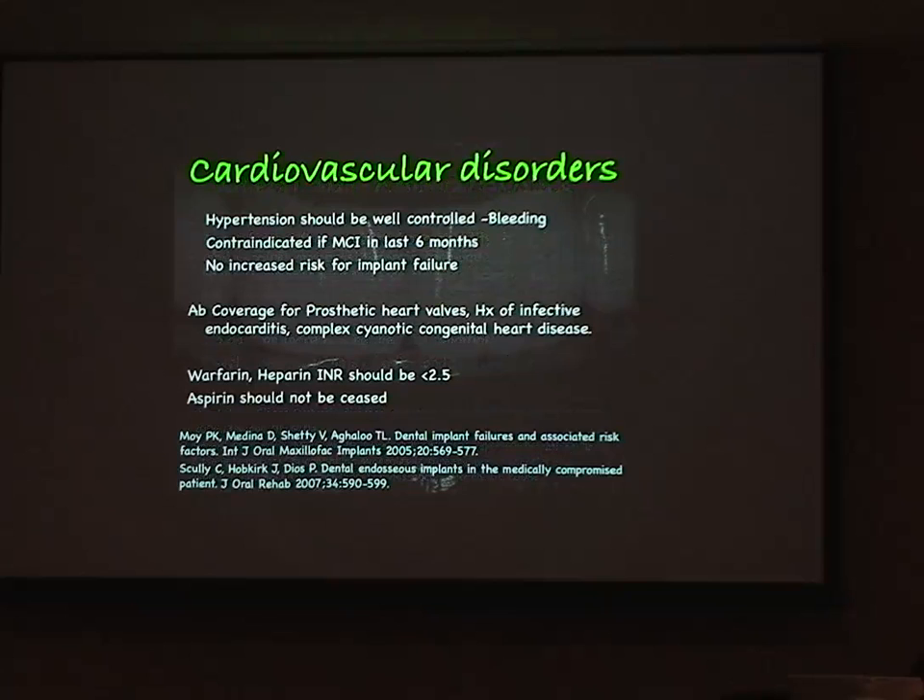For cardiovascular disorders such as hypertension, if someone has uncontrolled hypertension we shouldn't be operating on them — they're going to bleed more. Many people are out there with uncontrolled blood pressure, some knowingly and some not. If we're going to operate, we need to know what their blood pressure is. I run a day hospital where registered nurses take blood pressure on arrival; sometimes we cancel patients if their blood pressure is outside an appropriate range and send them to get it sorted. Regarding antibiotic coverage — if they have heart valves or a history of endocarditis, we need to consider that.